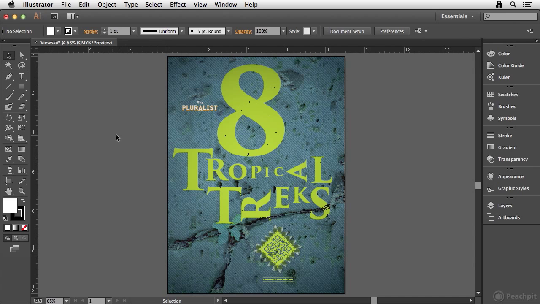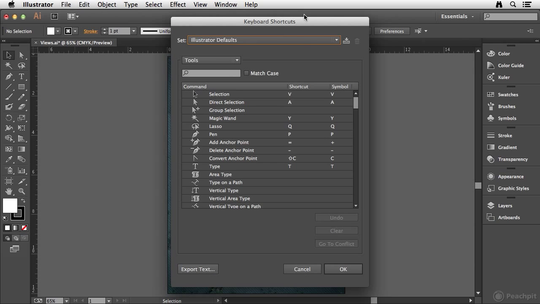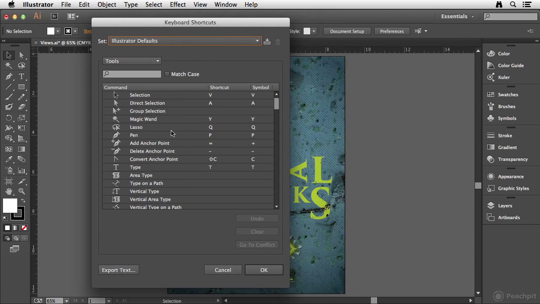And I want to show you how we can create shortcuts to access those views. Now, you can assign keyboard shortcuts to essentially any command inside of Illustrator. And the way that we do that, we go to the Edit menu and choose Keyboard Shortcuts. Now, in the Keyboard Shortcuts dialog box, you'll see at the top of the dialog box it says Illustrator Defaults.